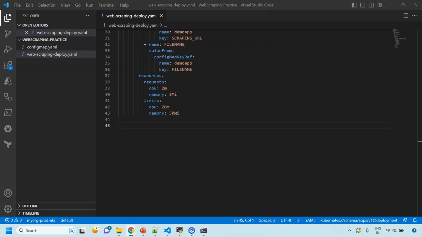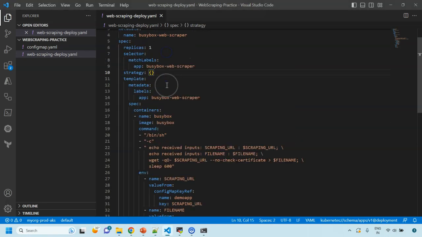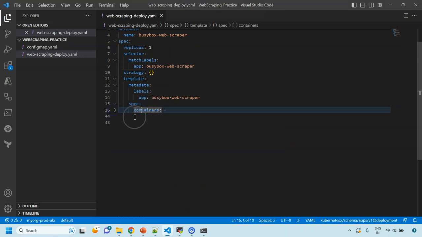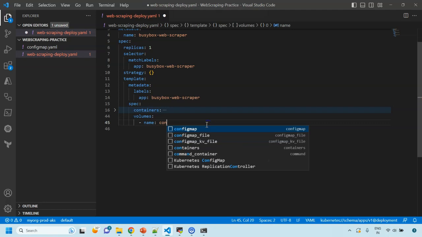Let's do it. A volume is a directory that is accessible to all containers running in a pod. So first of all, we want to create a volume. At the same level as the container, I'll say volumes, and the name of this volume I'm giving is config.